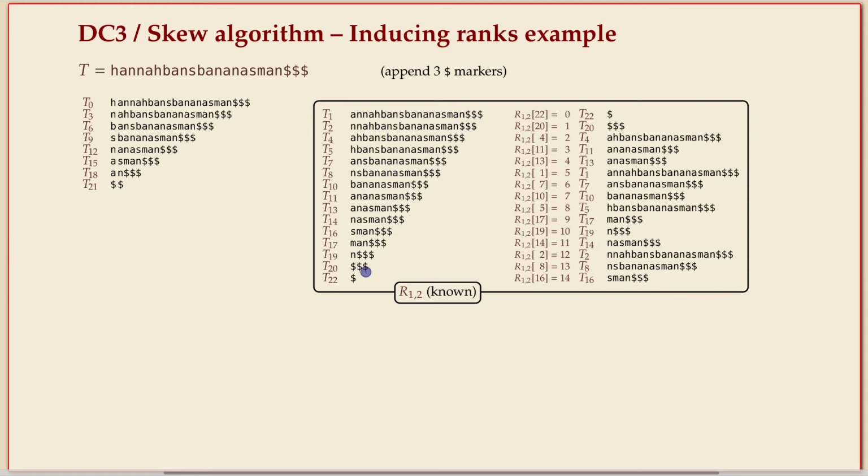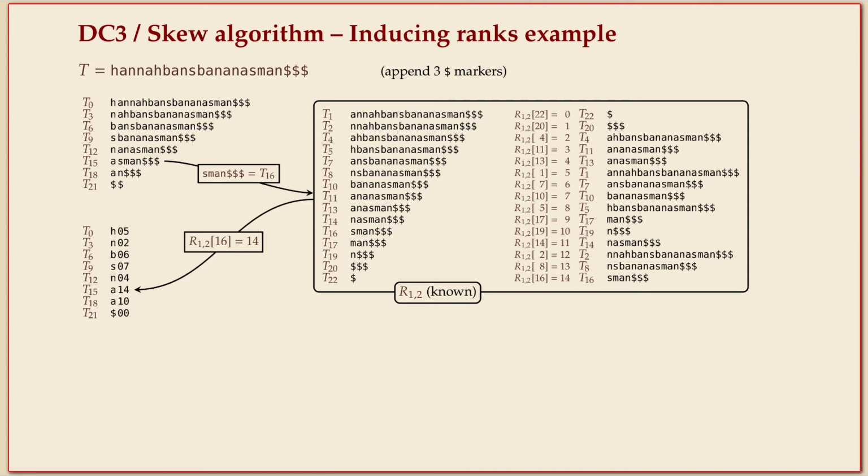So here, in text order, is the sorted list, the suffixes in sorted order. And here, well, it might be small to read. If you have good eyes, you can read this is the rank array. And so it's listed so that the ranks are 0 up to 14 because they're sorted here. But of course, you could put that rank on the other side. Then it's just an array. Okay, so we know all the ranks for these suffixes that start not at a multiple of 3.